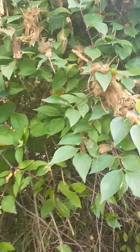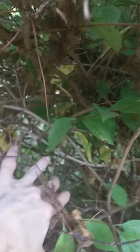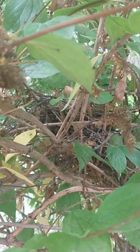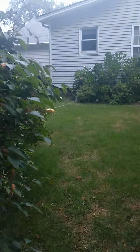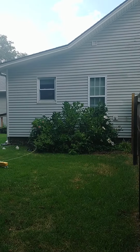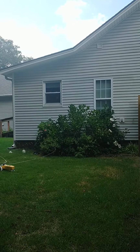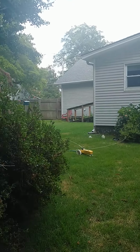Anyway, I found the bird nest. I don't know if you can see it in here. I'll see if I can pull some of this down. Yeah, see right there, that's a really good size bird nest. That is a brown thrasher nest, apparently. Pretty sure that's what I figured out that was. And then here's the sprinkler again I'm about to run into, but there's the side of the house. We're inside Ranger's privacy fence, so that's where we are right now. These are all my plants inside the fence, and there's my sprinkler.